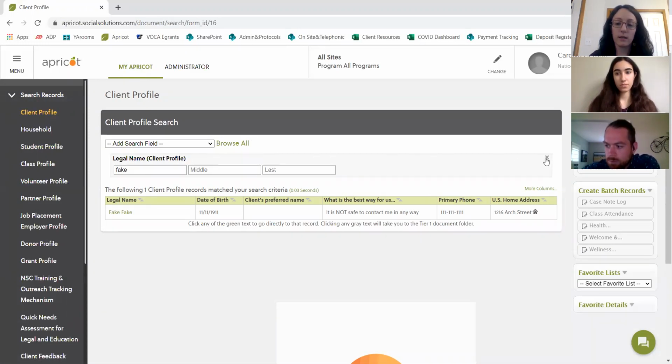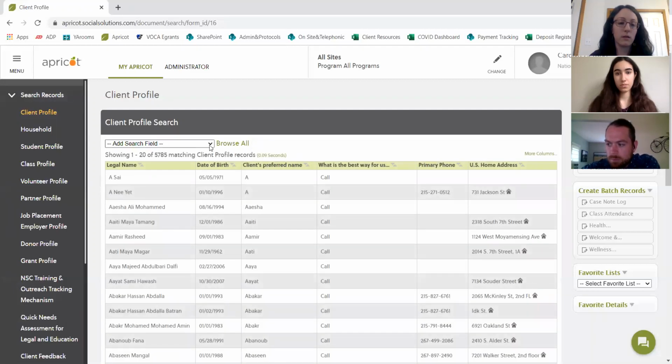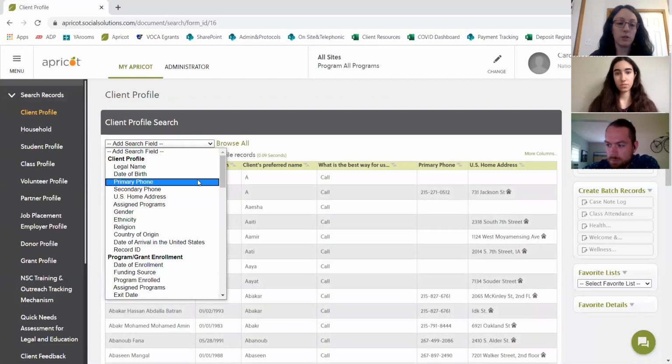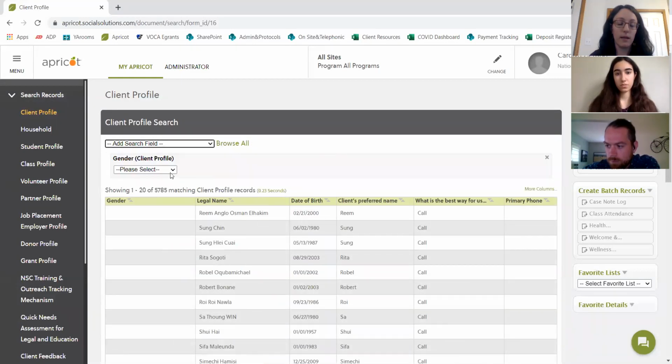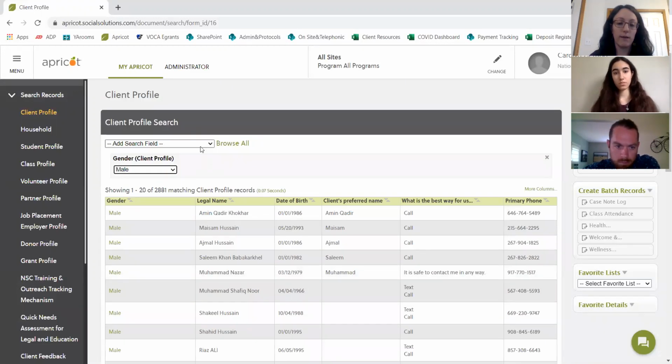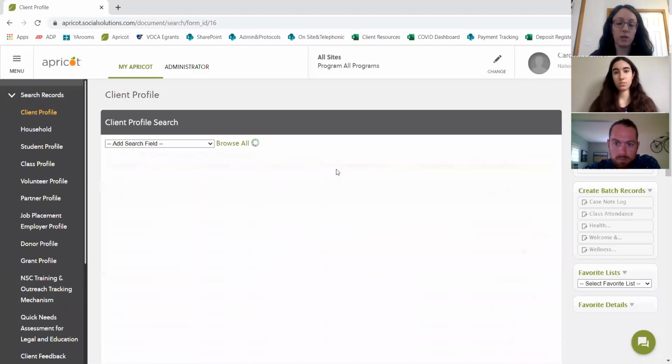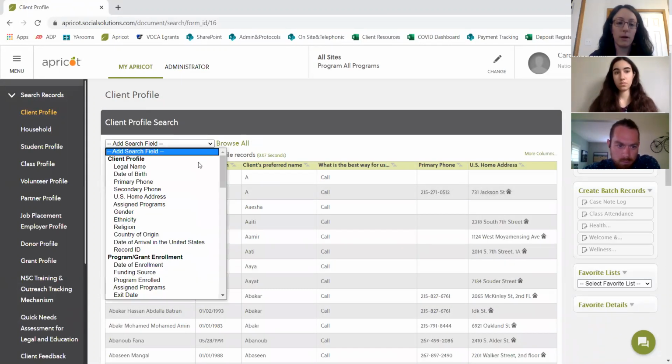If I click this little X to get rid of that, maybe I want to search by gender. Then I could look up male, and all of the clients who have male marked for their gender would come up.